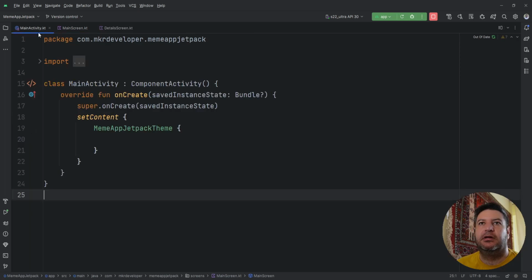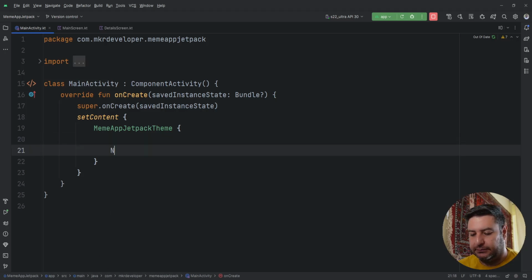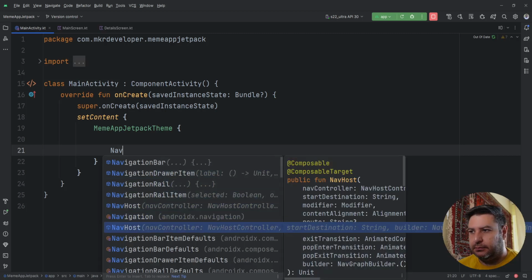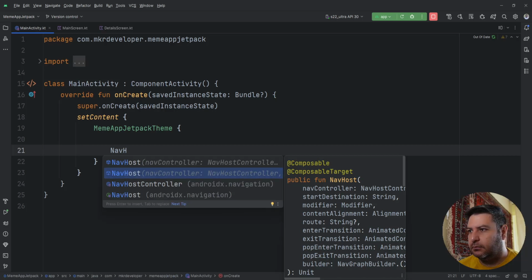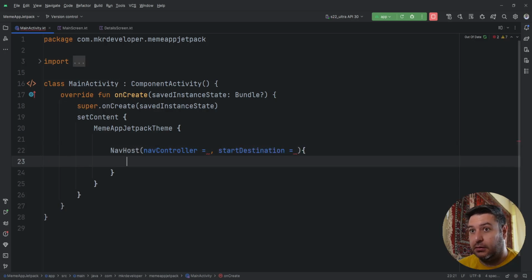And here in the main activity I'm going to start with the nav host. This one that has the start destination, I'm going to choose it. I don't need this builder, and curly braces.